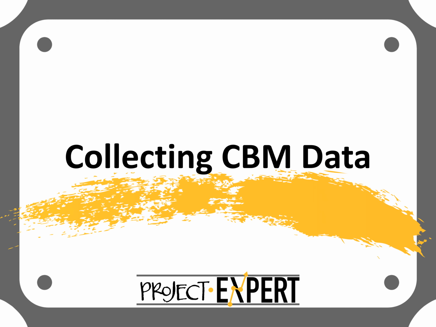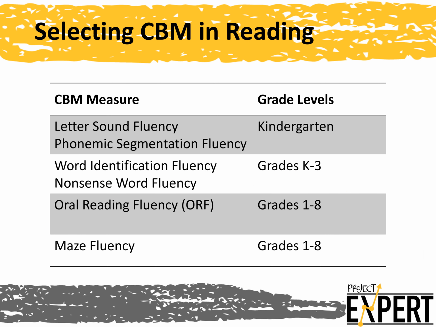So how do we collect CBM data in reading? First, we need to determine what CBM measure to use. Our CBM measure should align with the target skill we want to measure and the grade level of our student. This table illustrates common CBM measures that may be used across grade levels. However, specific measure names and grade ranges will vary with CBM system.